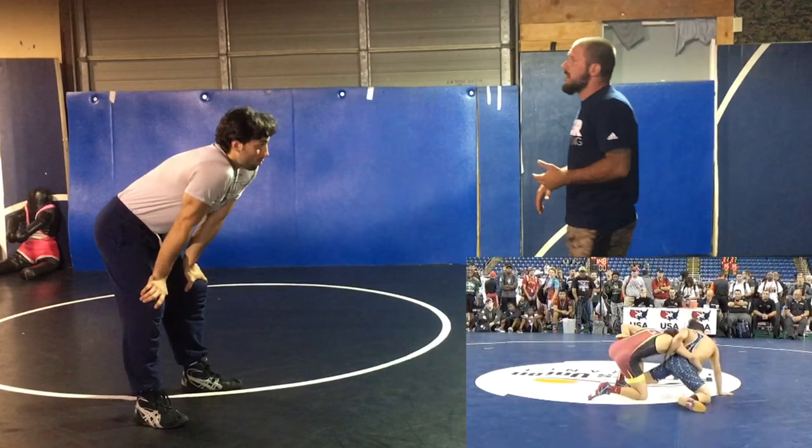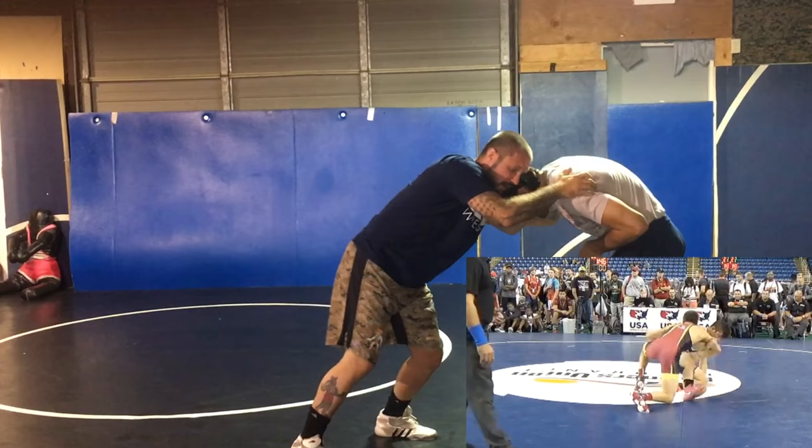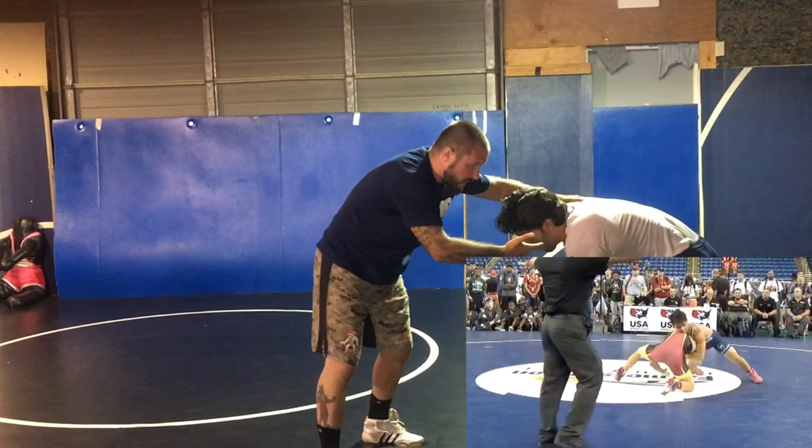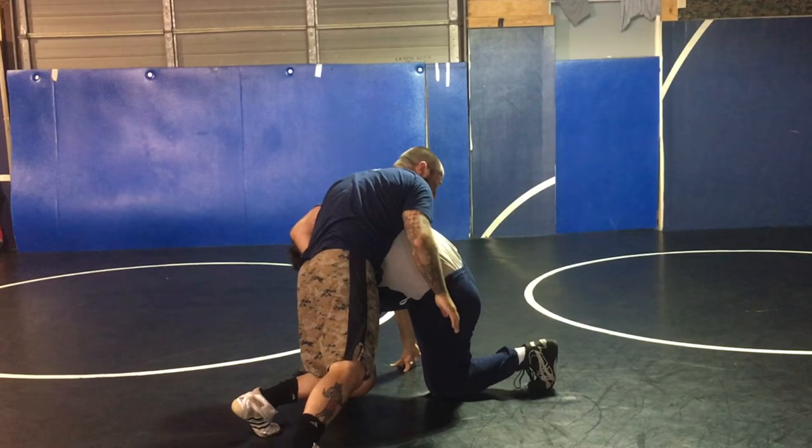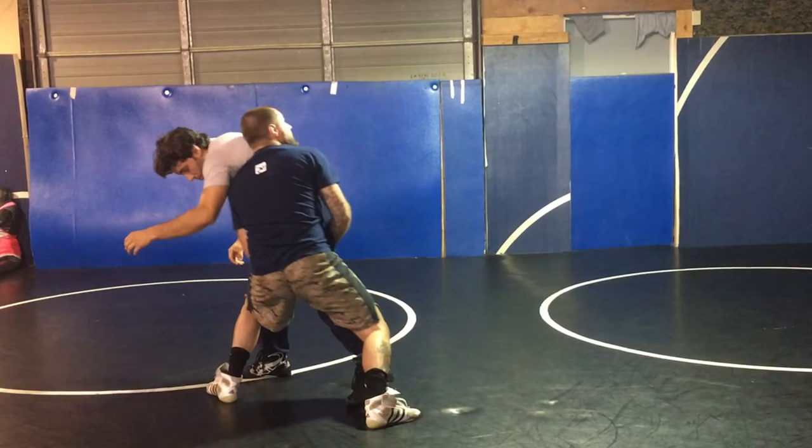So what we should be doing there is keeping good body position, but also controlling his hips. So as we down block, freeze, okay, I'm not just going up here, because that locks my legs out and keeps my hips up. I'm dropping my hips on him and then I'm grabbing his hamstring. So as he starts to circle out, I can still change this to a leg attack, right? As he circles out, I still have control of his hips.